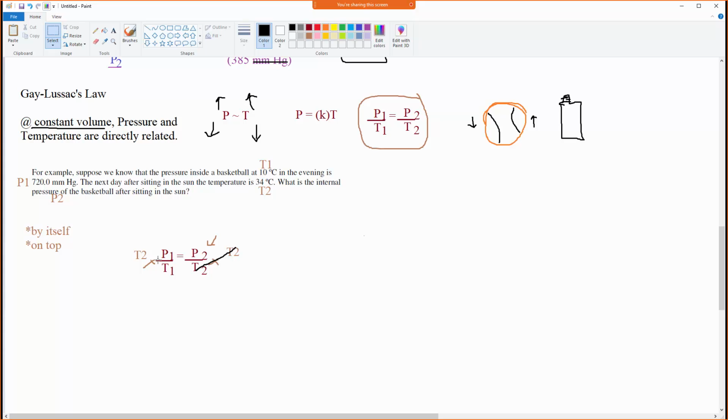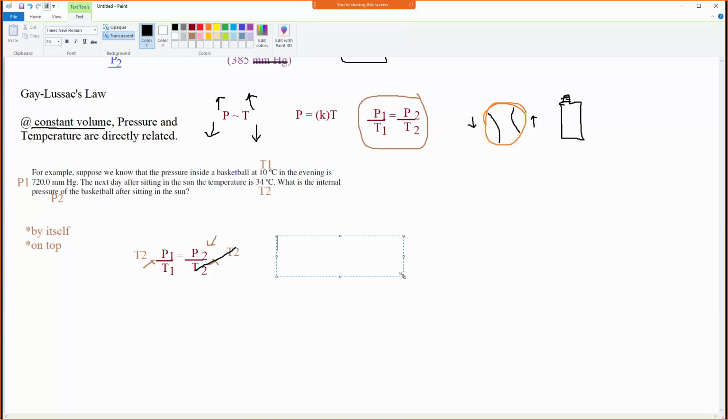And I'm going to tell you guys, it's easier to solve this problem while everything is still a variable than it is to plug in the numbers and then solve it. So that's always the way that I'm going to do it. So when we do that, we find we want T2 on top. That's 34 degrees Celsius. Uh-oh, I've got a problem, guys.